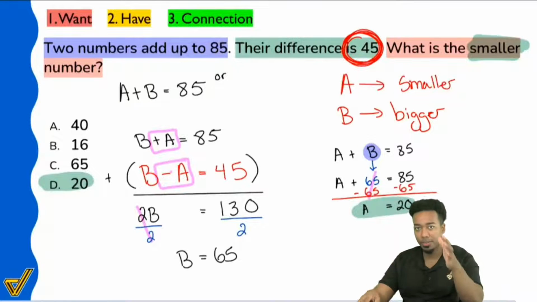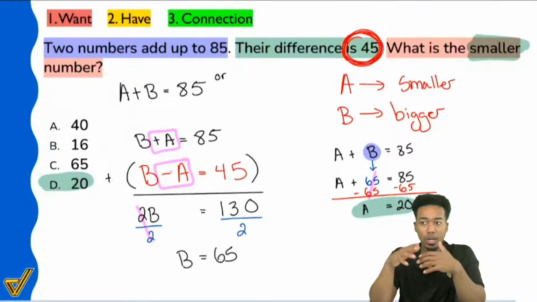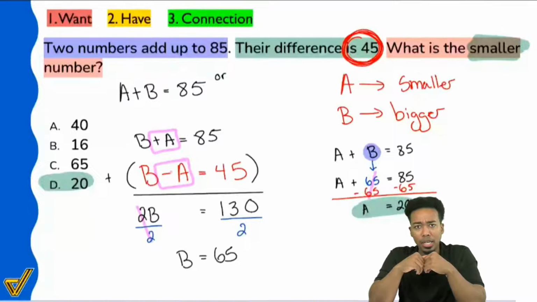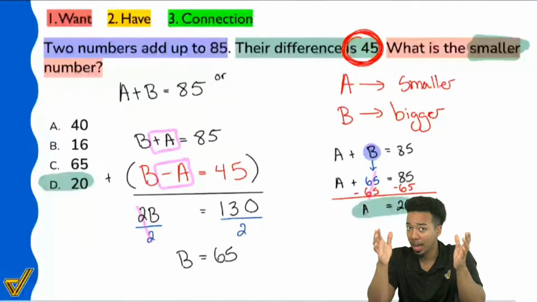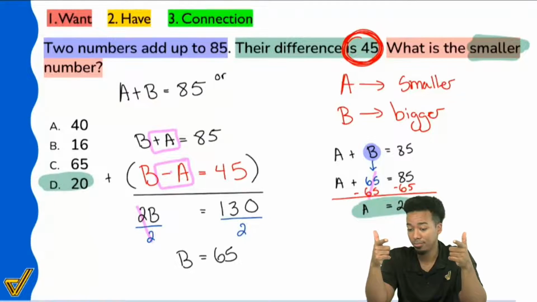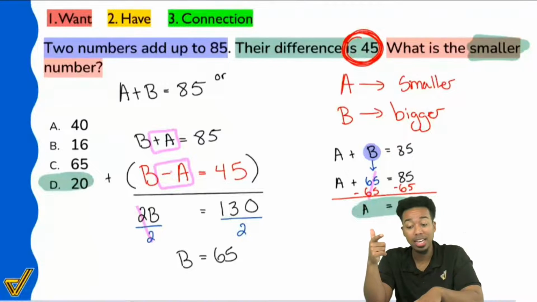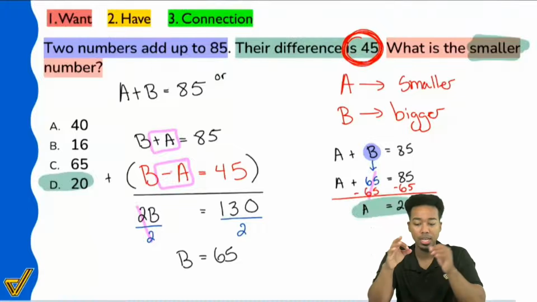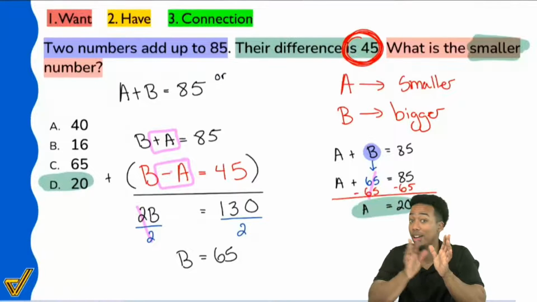Remember, for the arithmetic reasoning on the ASVAB, you are going to have, let's say, about 16 questions. Do you think that they only have 16 types of questions in their bank? Or do you think it might be a lot more than that? Exactly. They have a ton of question types. They have more than hundreds, I'll be honest with you.